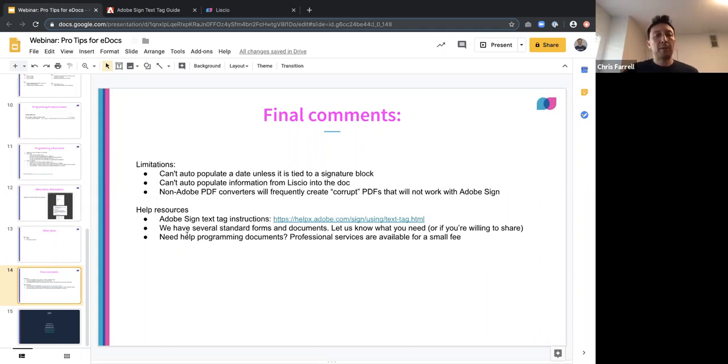Okay, I'm putting this back up here one more time. It's Adobe Sign text tag instructions. You can always look up Adobe Sign text tag, and it's going to pop right up at the top of your Google search. We've created a bunch of standard forms. So if there's something you might want to take a look at, some standard stuff we have, we'd be happy to share with you.